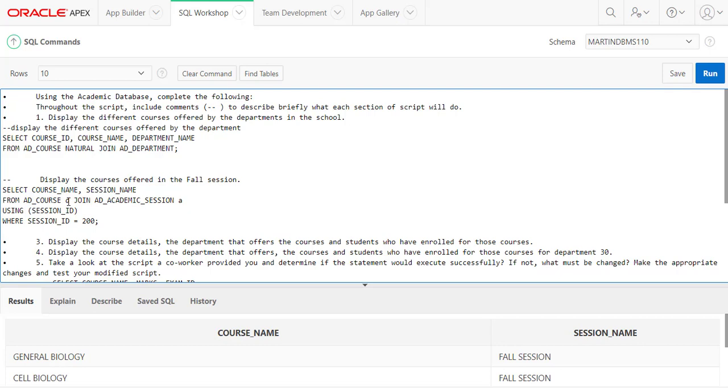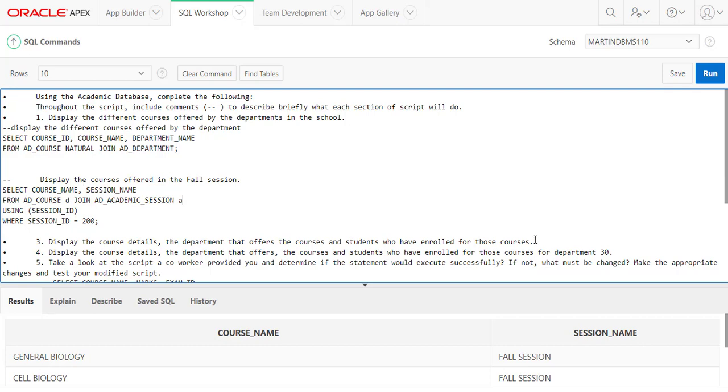Because I did it here, a lot of you might want to use it down here in the WHERE clause, but you wouldn't do that because we already identified this column in the USING clause, and it would have created an error had I used an alias to specify either the academic or the course table. It just wasn't needed for this type of script.